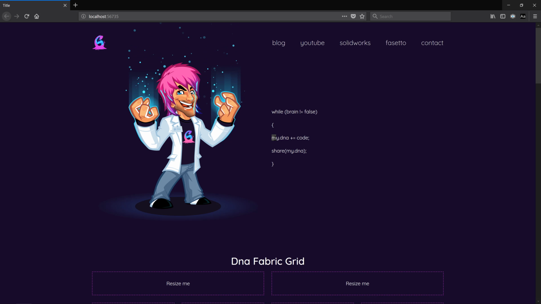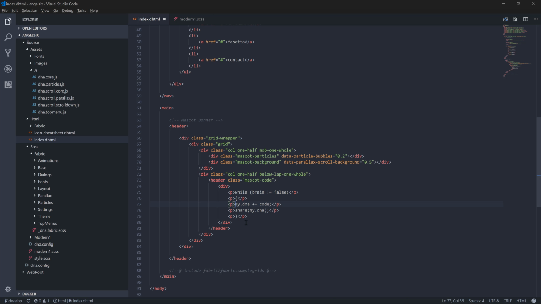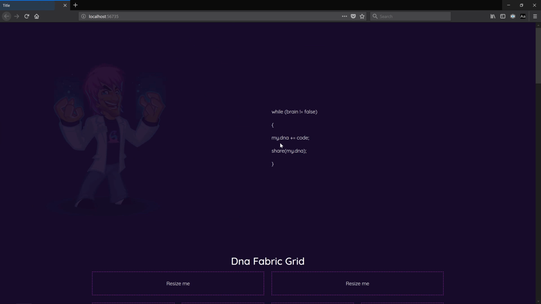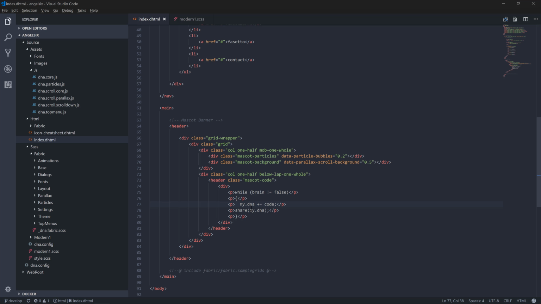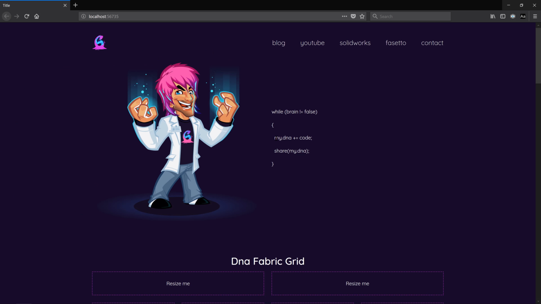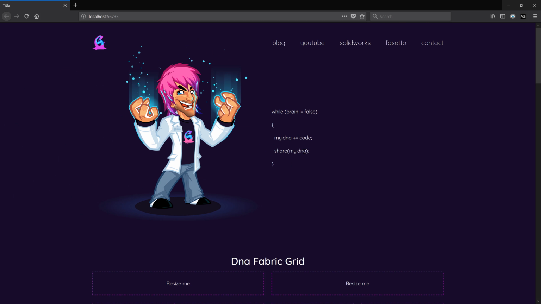We also want spaces here. So what you can do is add spaces like that, but you'll notice that won't do anything because it's just getting removed. So instead you can do ampersand NBSP semicolon, which stands for no breaking space. Put 2 of those in each, and that will force the white space. So there, it's added to there. So that's got us the text in there.